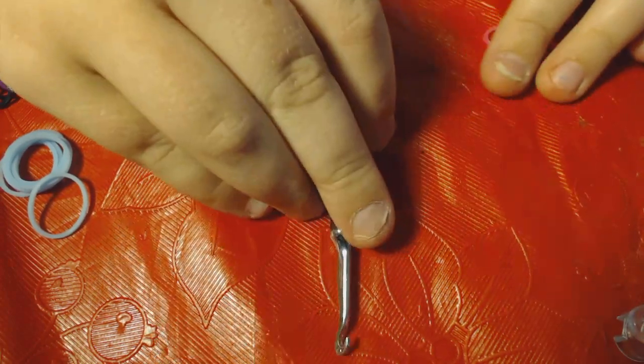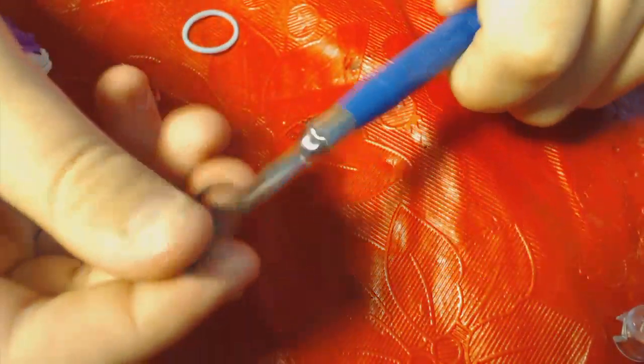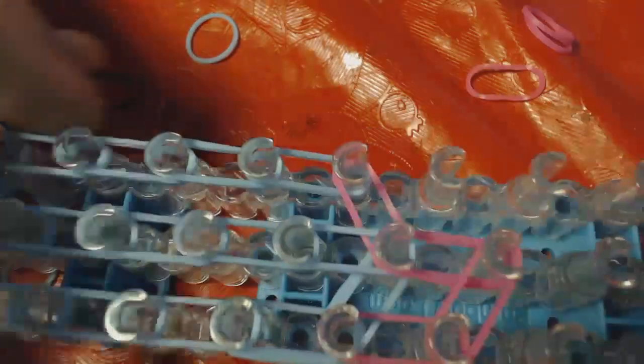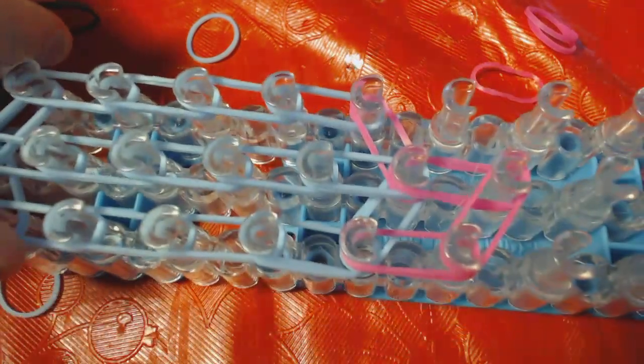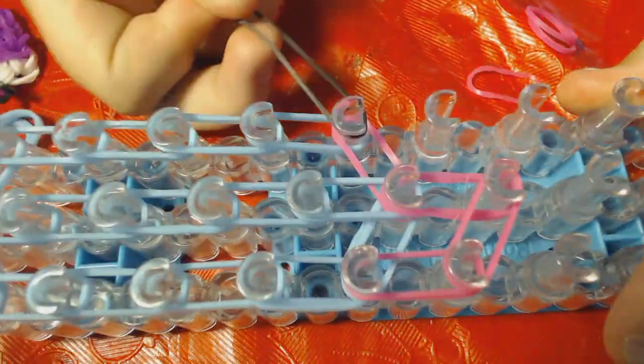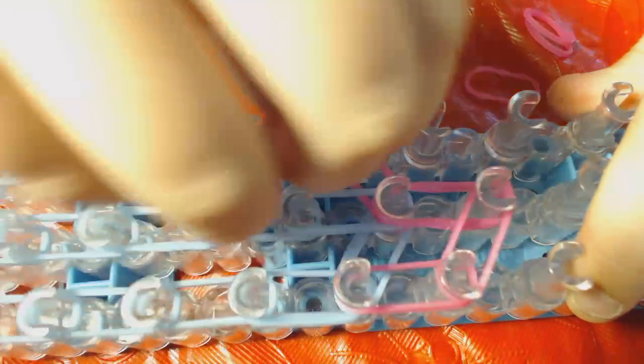Take your hook right here, and you're going to wrap it around and wrap this band. Well, I'm gonna do the easy way actually. Just do the easy way. Okay. I'm gonna take a band and you're gonna wrap this around four times, or three if you want to. Two, three. And this will be the eye.